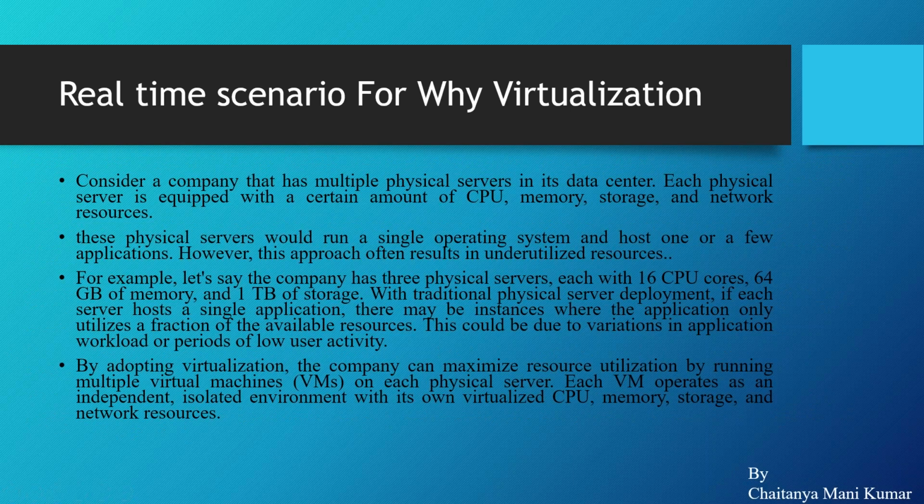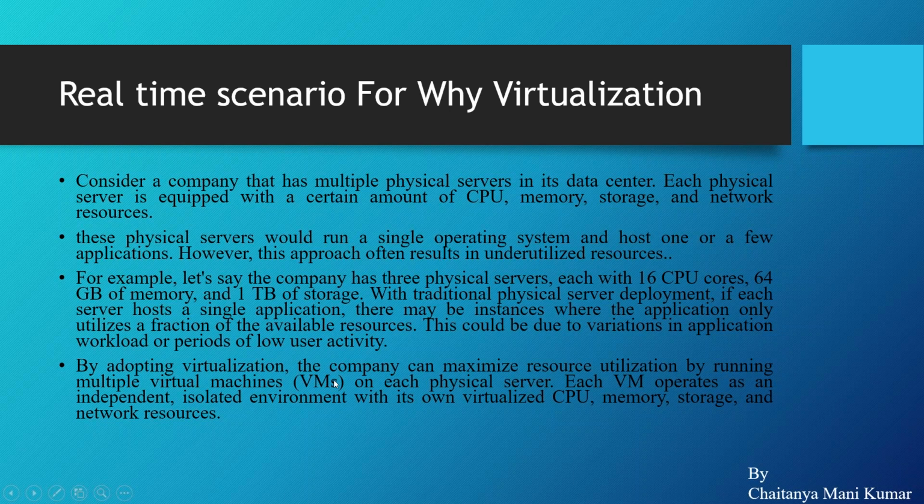So what is this virtualization? You will come to know about this. What they are saying here is that by adopting virtualization, the company can maximize resource utilization by running multiple virtual machines on each physical server. Each virtual machine operates as an independent, isolated environment with its own virtualized CPU, memory, storage, and networking resources.